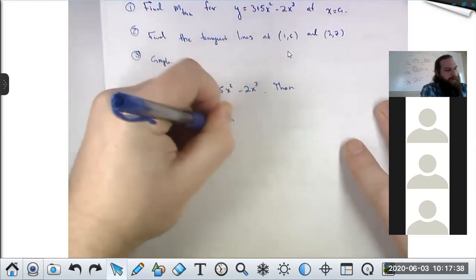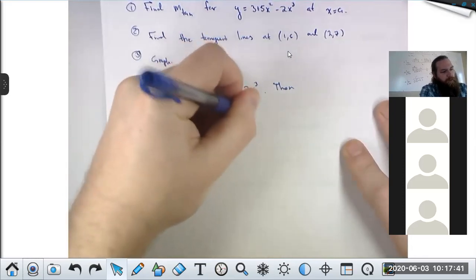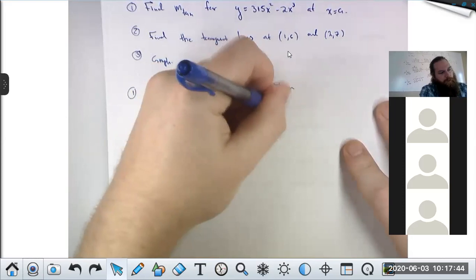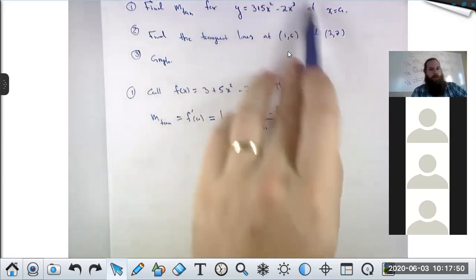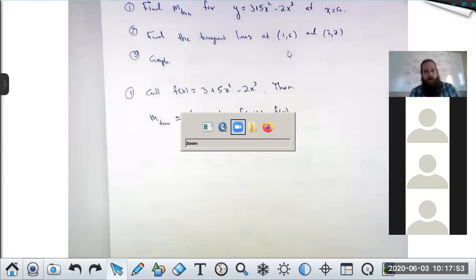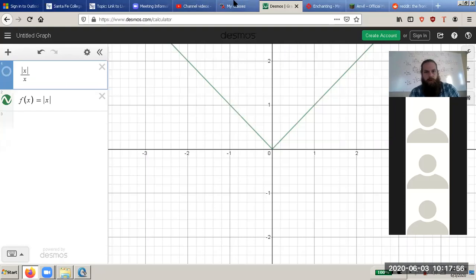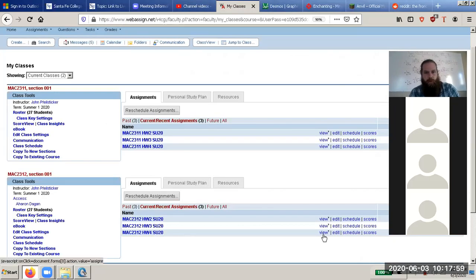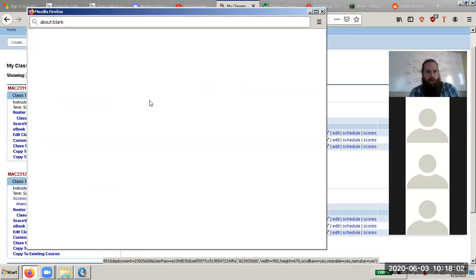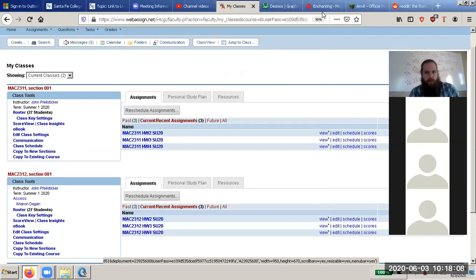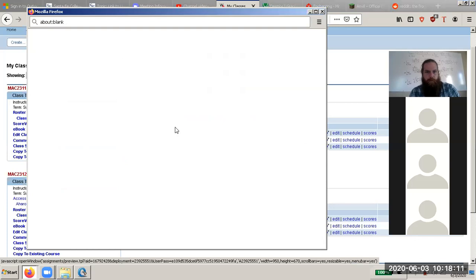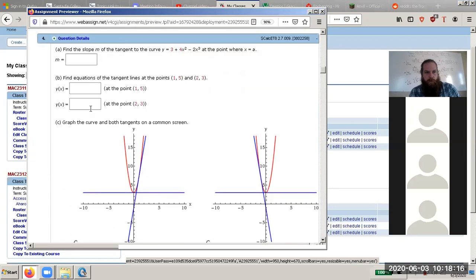So this will be the limit as h goes to 0 of f of a plus h minus f of a, all over h. And f of x here is just the thing that they called y. I'll make sure I'm not being silly. That is what they asked for, right? This whole thing. Oh, that's Calc 2. They did ask for this whole thing, then we should do that. Yeah, at the point where x equals a. Okay.